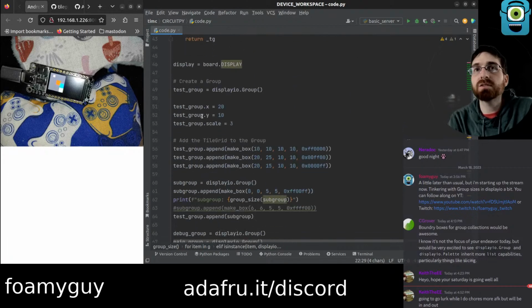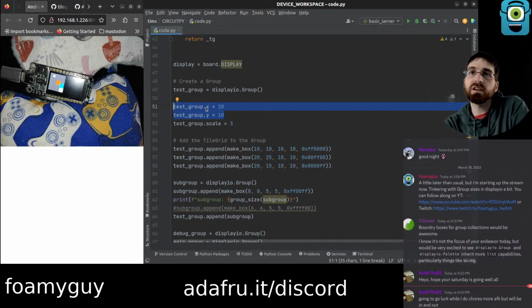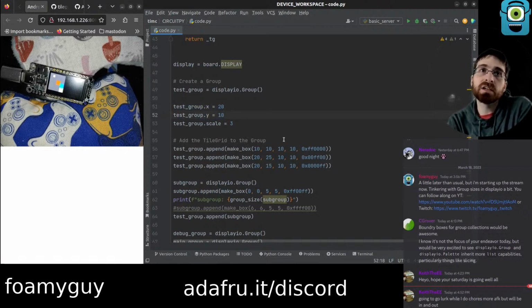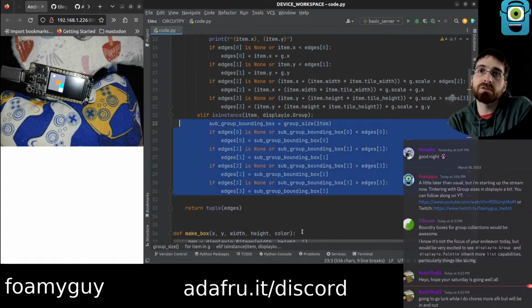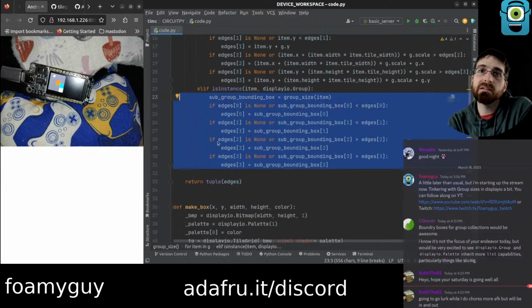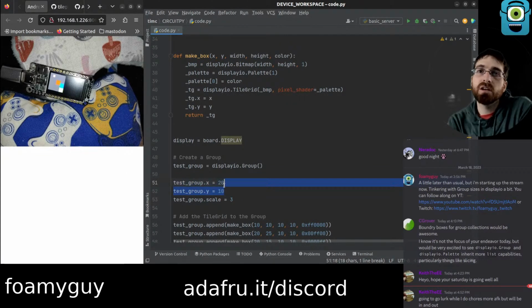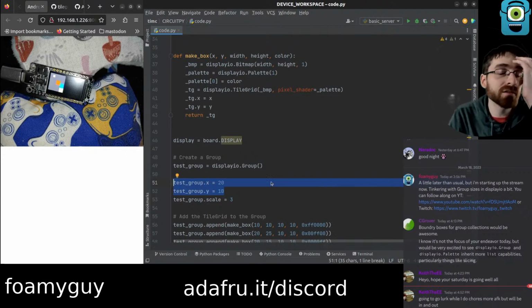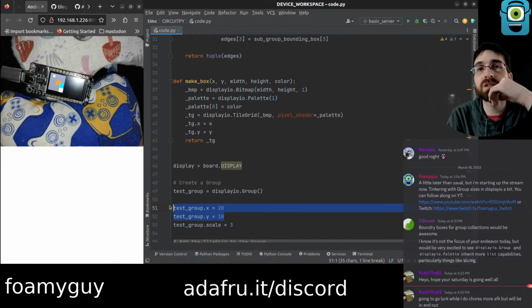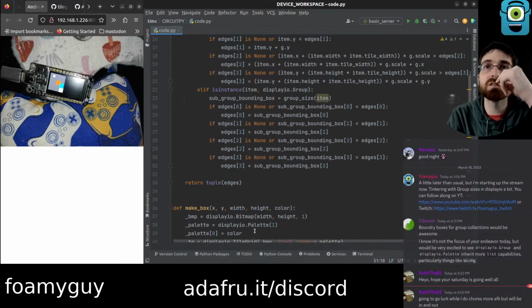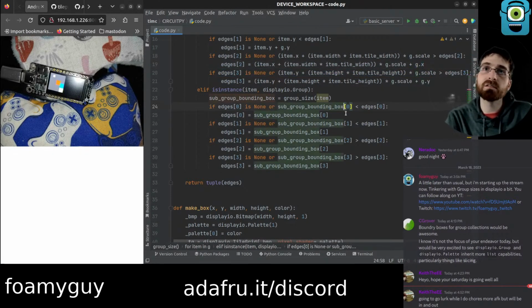But because our test group, which is ultimately inside of our test group, is at XY 20, 10, technically we don't want to be returning zeros from here because nothing in our case should be less than the X and the Y. Technically, you can set stuff negative, which then more stuff factors in, but we don't have anything set negative, which means we shouldn't be getting values out that are less than these, and we are. Actually, it is because we're not factoring this in.